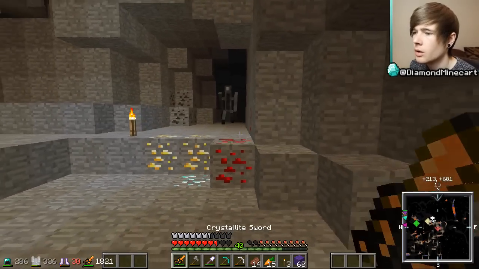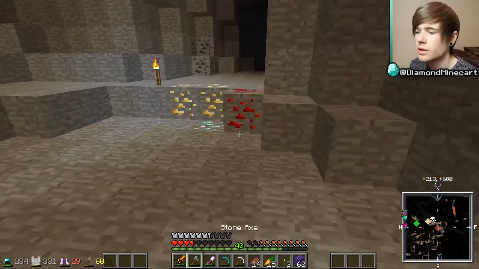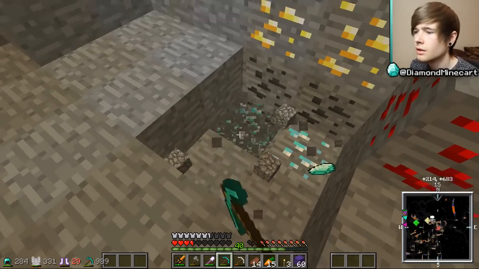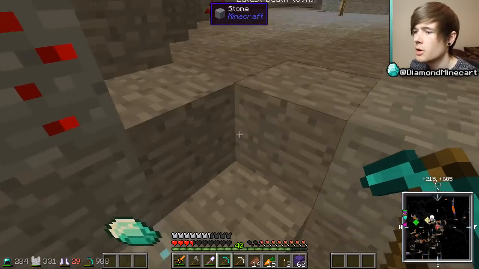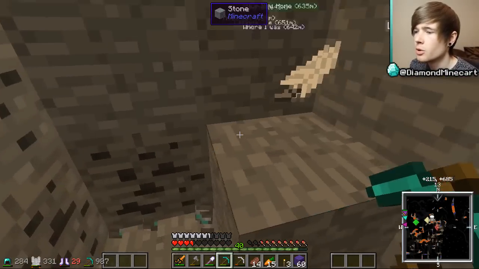Where did I... Oh, no. Trickster, what's... I was going to say, what's the trick? I think I found that out. Jeez. Don't blow up my diamonds. Oh, my God. I can't pick them up. Get out of here. That would have been so terrible if they just blew them up.